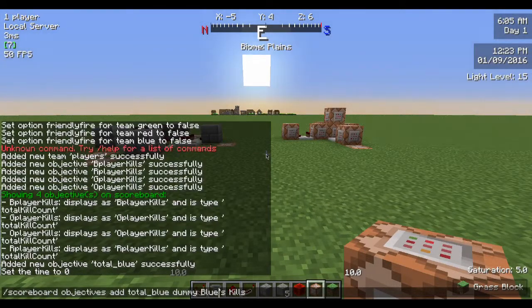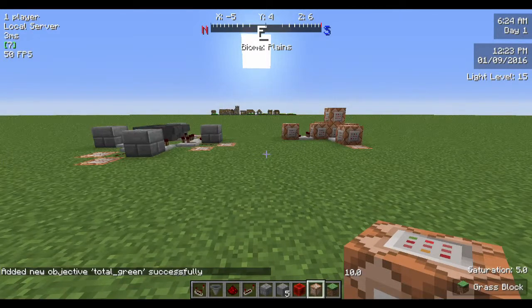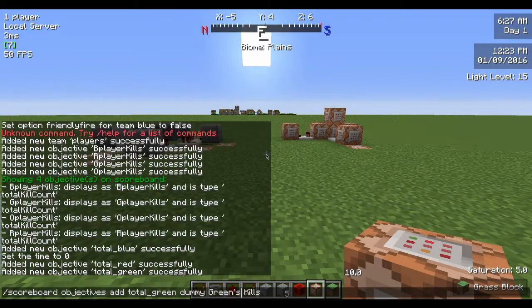So change the blue to the red, because you don't want red kills displaying as blue kills, and total red. Green, total green, and total orange.